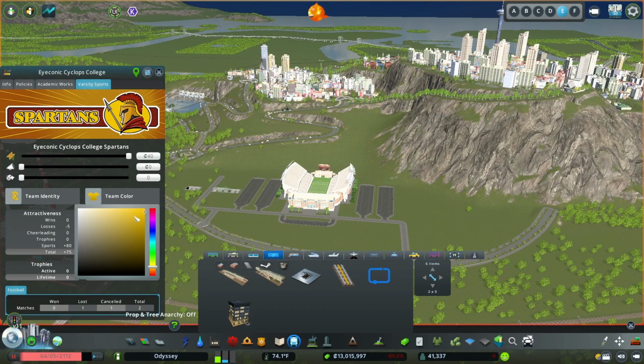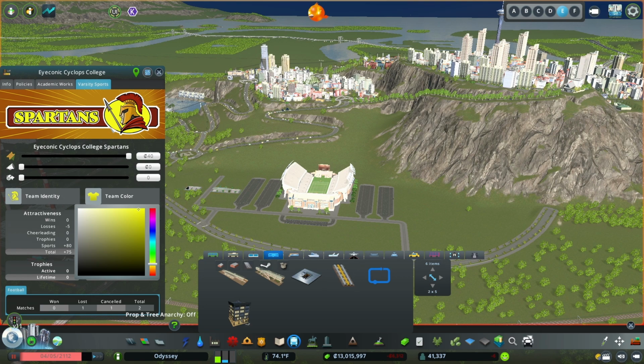I was thinking, because we've already kind of got a red color, that just sticking with a bright yellow would probably be the best thing to do. There's all kinds of colors we can pick, but I am a big fan of just the golden yellow color. And so we are gonna go with red and yellow for the iconic Cyclops College Spartans.